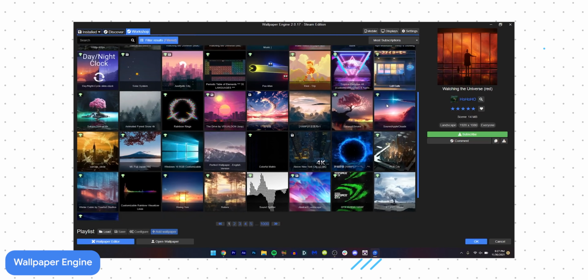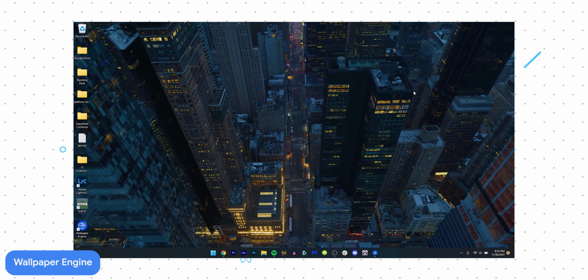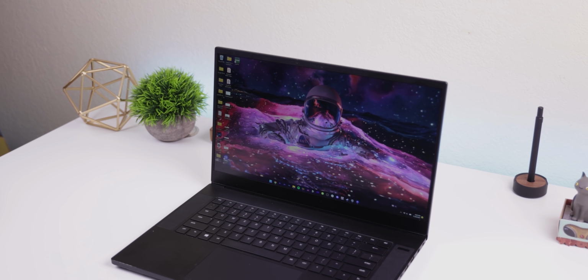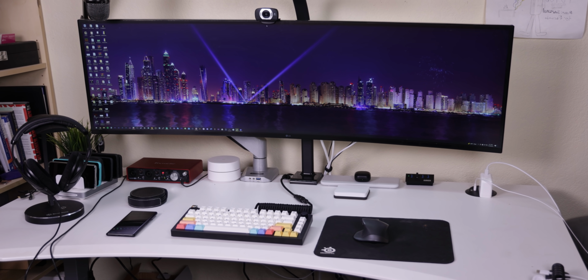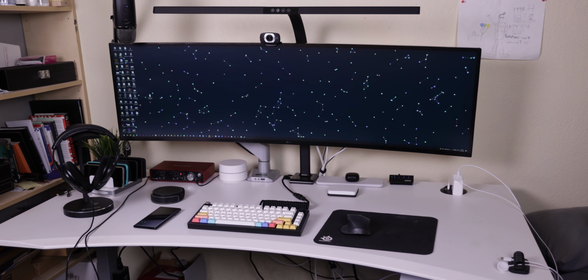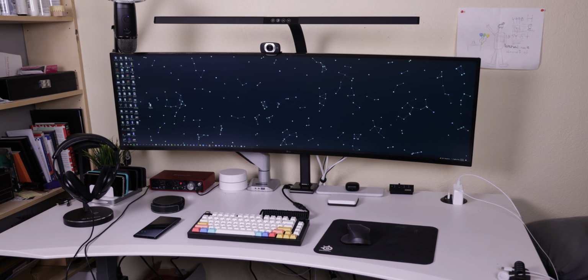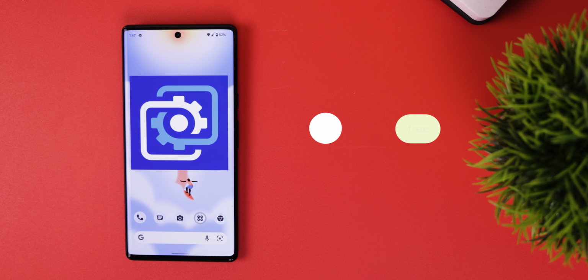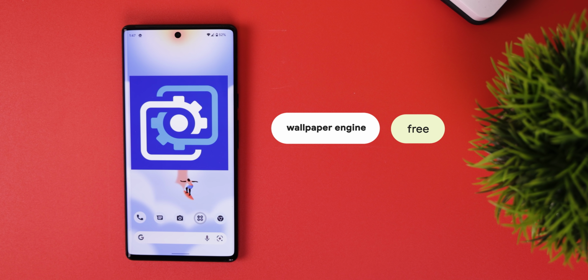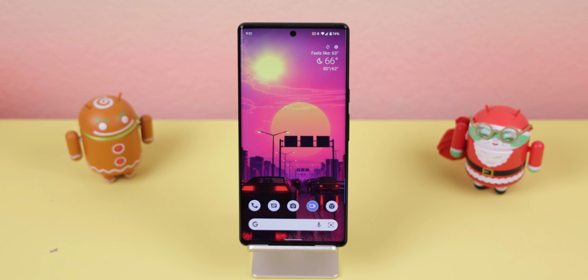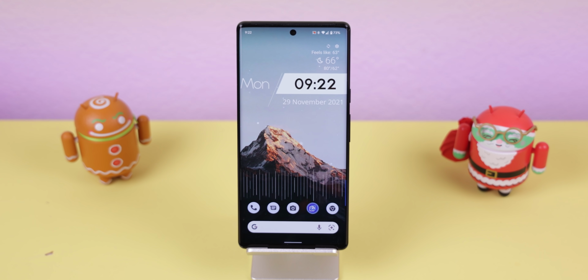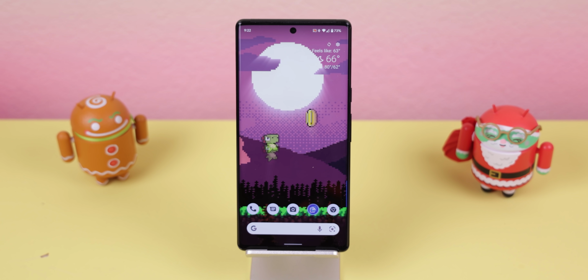Steam's Wallpaper Engine is by far the best live wallpaper software for your desktop, allowing you to have beautiful moving backgrounds to liven up your computer's home screen. They got so many selections to choose from that it's pretty much impossible not to find something you'd like. Well, now Wallpaper Engine has come to Android, allowing you to use those same live backgrounds on your launcher's home screen. It's exciting because this opens up a whole new world for customization.